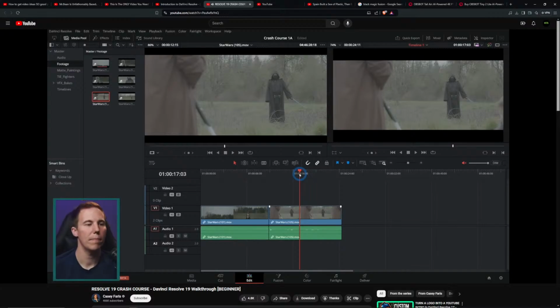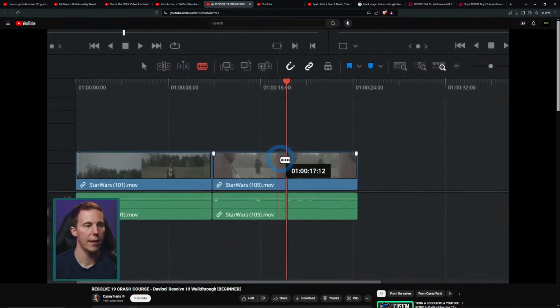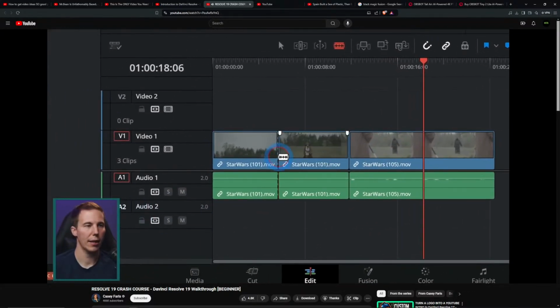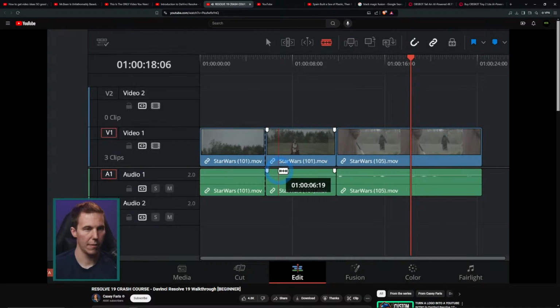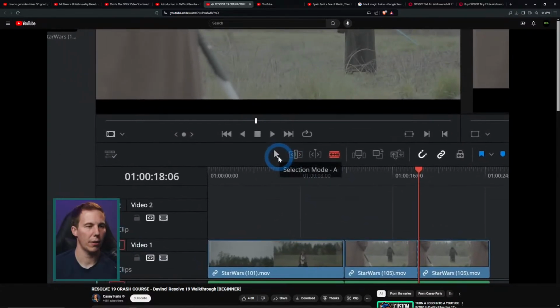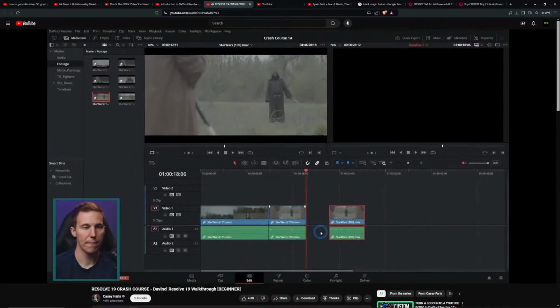Other big things you need to know. If you want to split a clip, so like chop it in half, you can do that a couple different ways. One way is you can select this blade tool, click this, and anywhere that I click here on this track, it's going to chop it, okay? And it'll kind of snap to the playhead if I want to chop it right there. Then I can switch back to regular selection mode and I can move things down and this looks like two clips, right? So I can put things in between them, move them around, that kind of thing.